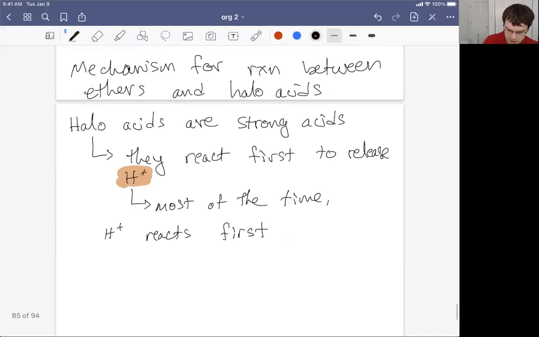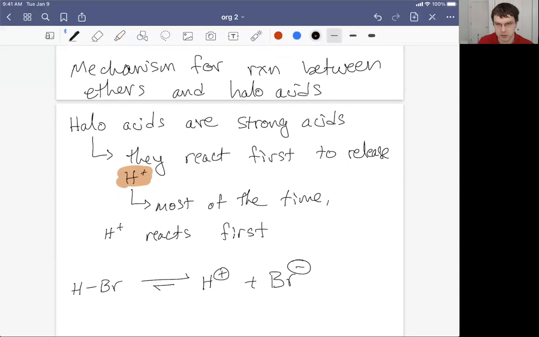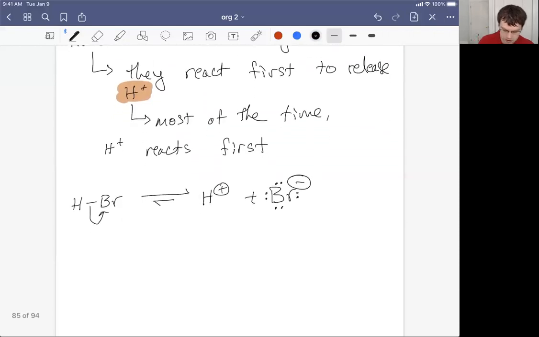So what we have to consider then is, for starters, in our reaction, we had HBr, and that exists in an equilibrium that's probably favorable where the H plus and the Br minus are dissociated from one another in the solvent medium. We could draw curly arrows for that, where the electrons between the hydrogen and the bromine jump over to make a new lone pair on the bromine atom that already had 3 lone pairs. So now it has 4. Its formal charge is -1. The formal charge on the hydrogen without any electrons is +1. Okay, so this forms right away.